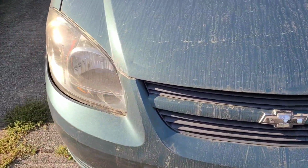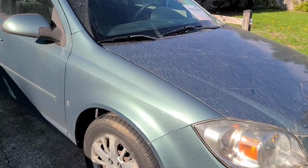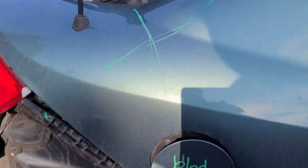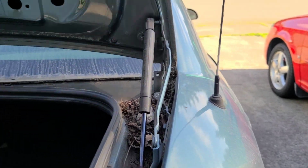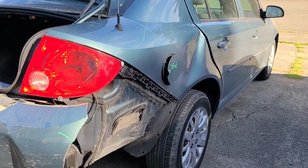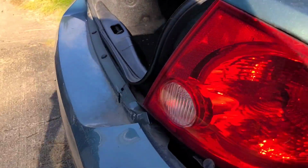A little bit of damage to the front bumper cover. When I was at the insurance auction last, there was a 2010 Chevy Cobalt that was the exact same color that had very severe damage. It was sideswiped, so it's in pretty rough shape. So I'm thinking that car is going to end up being bought by one of the local salvage yards, and I'll be able to get the bumper cover, and that particular car has a rear spoiler that I'll pick up. And while I'm there, I might as well pick up a front bumper cover because they're pretty inexpensive. But yeah, 58,000 miles.